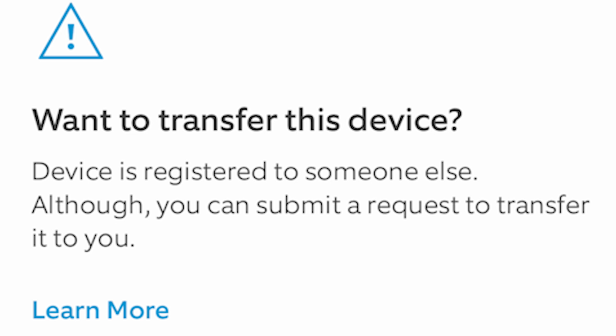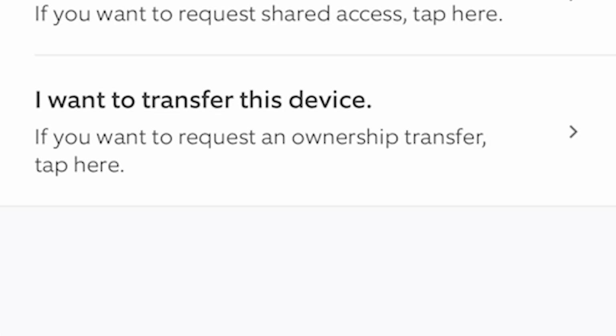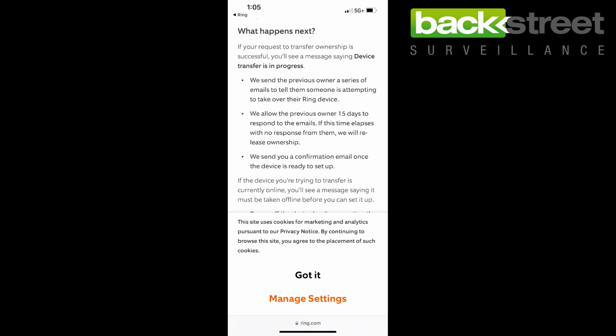Now it'll recognize that someone else has previously owned or still does own this Ring Video Doorbell. So it's going to say, do you want to transfer this device? And you have a choice of becoming a secondary user or to transfer the entire device to you. What you'll want to do is click, I want to transfer this device. Device transfer can take up to 15 days starting from the date that you initialize the request. They will notify you by email as soon as it's ready to be set up. What they do is they send the previous owners a series of emails asking them if they want to relinquish control of this device or if they want to keep it.